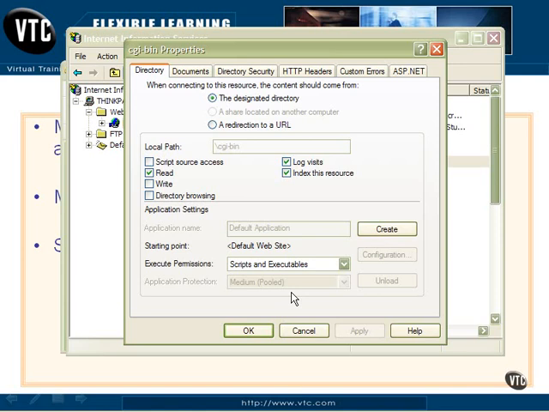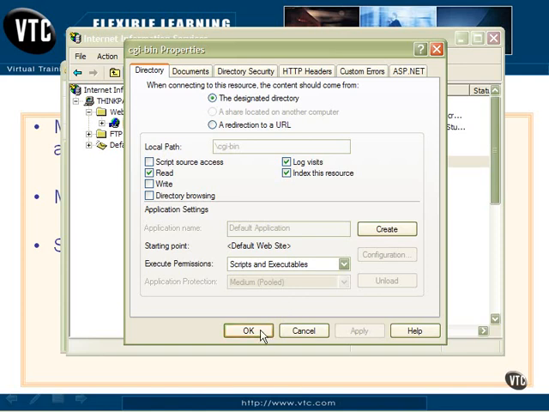All right, so keep that in mind as you change this. When you set this to scripts and executables, you are opening somewhat a doorway for hackers to try to execute things on your server, just so you know.